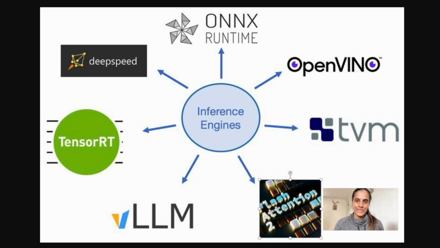Inference engines like DeepSpeed, FasterTransformer and vLLM are designed to accelerate the process of generating predictions from large language models by optimizing the computation and the memory usage during inference. These engines are particularly useful in scenarios where the models are deployed for real-time applications that require fast and efficient processing of large volumes of data.